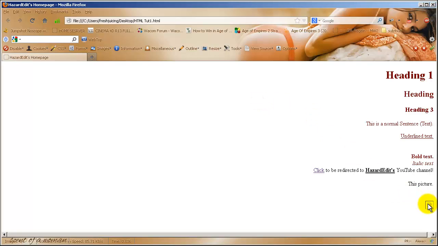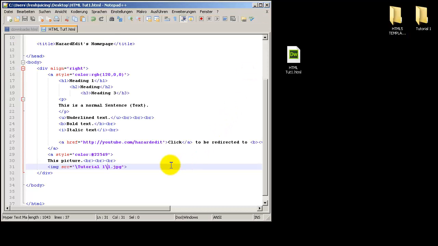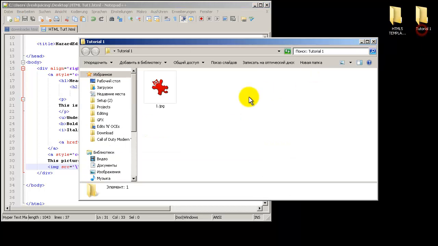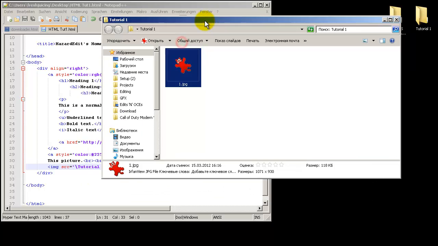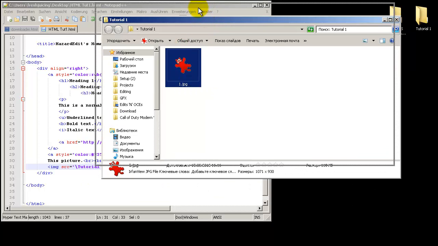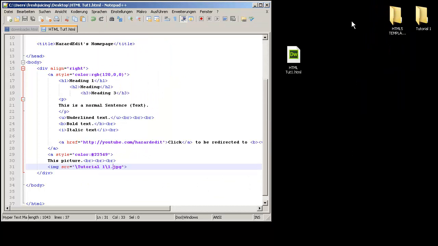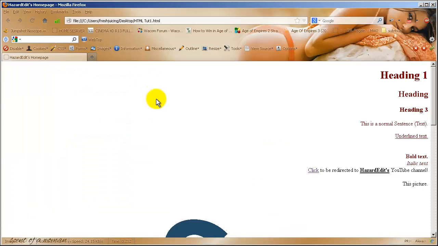Why not? What's bad about this? It's called 1.jpg. Image src. Okay, for some reason it doesn't work. Wait, maybe have it like this. There we go.